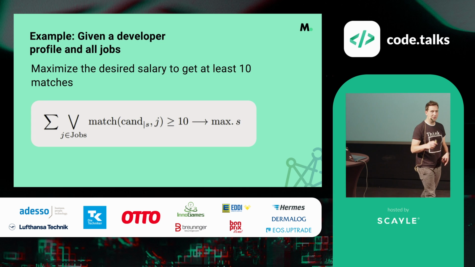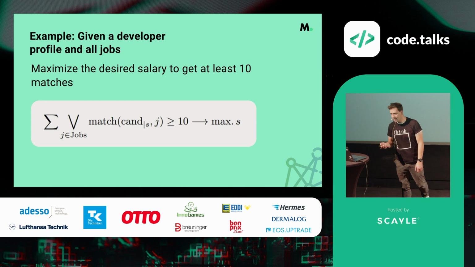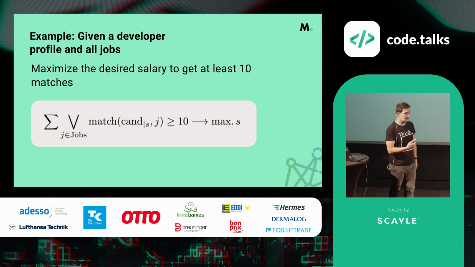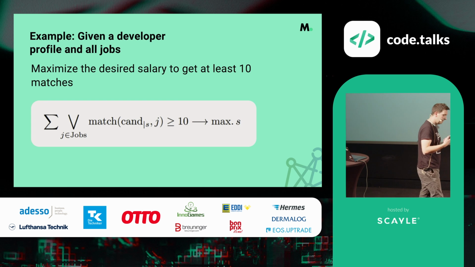It doesn't necessarily mean that all of us would like to boost our salary. Of course we want, but it also turns out, I will show you at the end, that the salary is also decreased in order to get some matches. But at the end, it's an optimization problem, or is formulated as an optimization problem: I would like to optimize the salary so that at least I get 10 matches in this formulation.